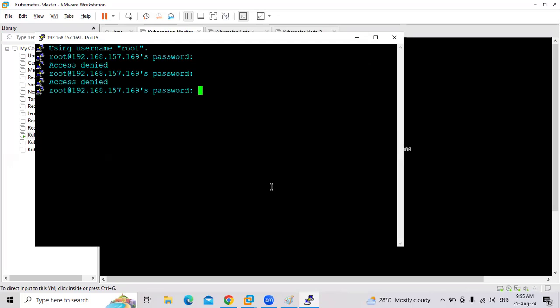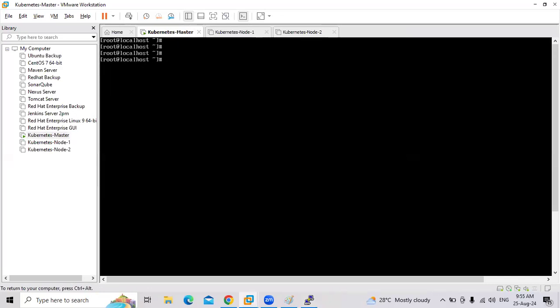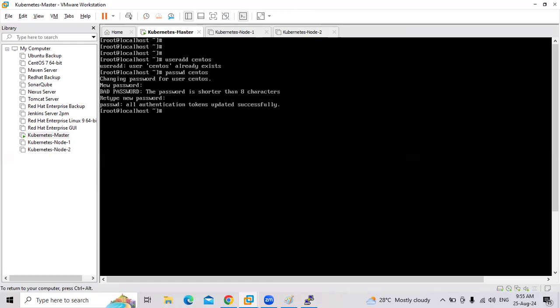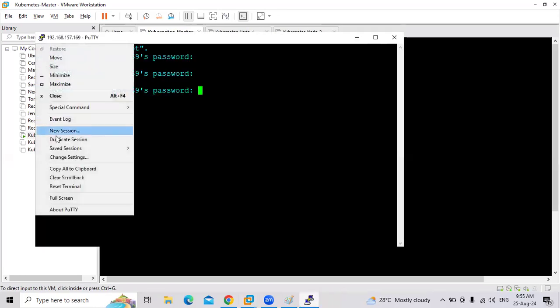Root logins from remote systems are by default denied. No one can log into the server as root. Root is the administrator login name. Even tomorrow, when you log into Linux servers in the AWS Cloud through PuTTY, it won't allow root login. Root logins are by default denied. So I have to use one normal user. It's already there. I cannot log in as root, so I log in as a normal user.